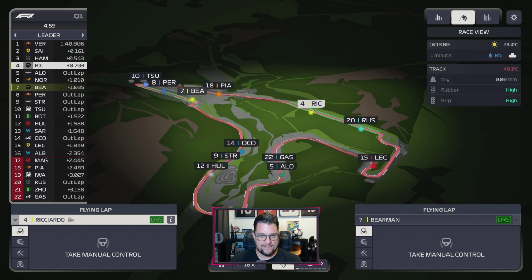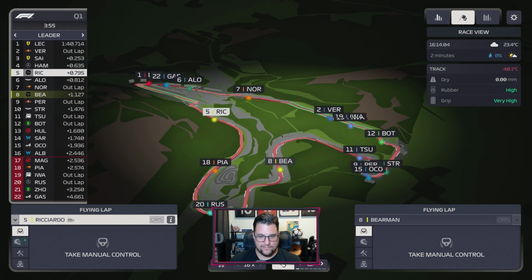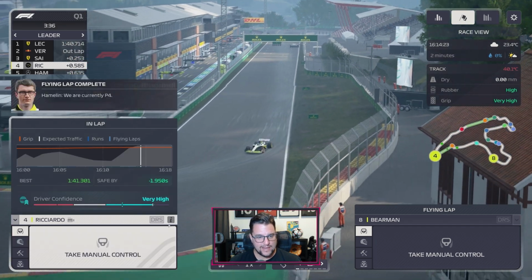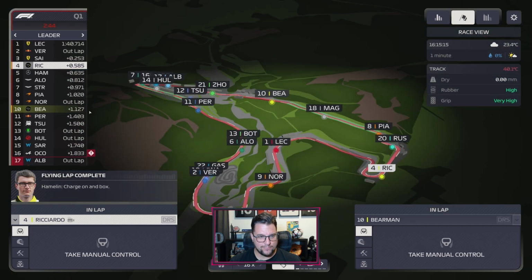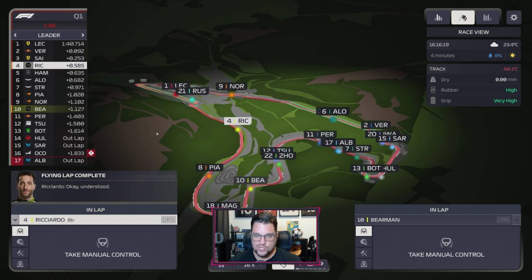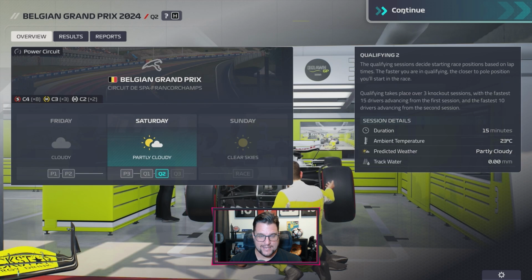Daniel Ricciardo is going to get a fantastic lap here, as should Ollie Bearman, because they've both got free air. As Daniel Ricciardo improves to go half a second slower than the leaders. And we'll just have a look to see what Ollie Bearman does. Ollie Bearman doesn't improve. He got held up a little bit, but we should be good enough to get both drivers into Q2. And it is both drivers 5th and 10th, so very comfortably into Q2.